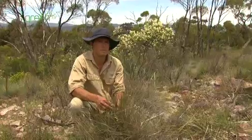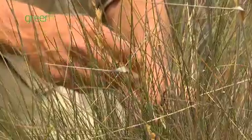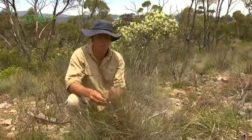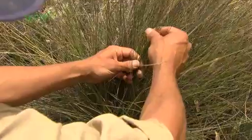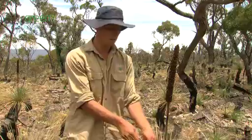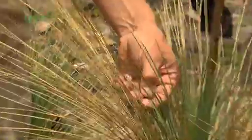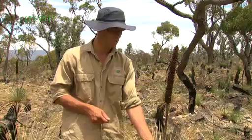Grass is a very special plant that can survive almost anywhere, from down by the sea to up here on the mountain. And here, where it's dry and windy, they can survive by having very long, thin leaves and deep, narrow roots. So quite often the plants up here have very small leaves, or like this plant, they're very long, thin and very hard. This helps them to save water.